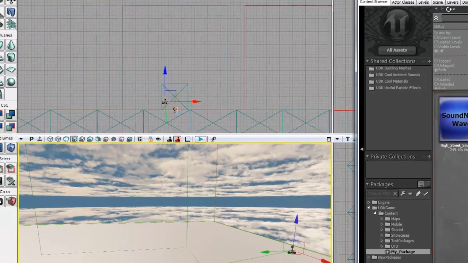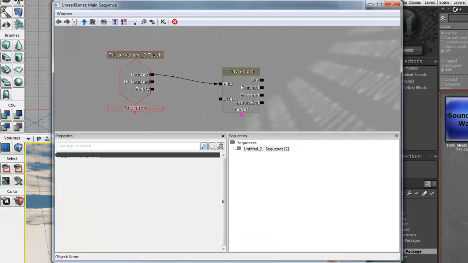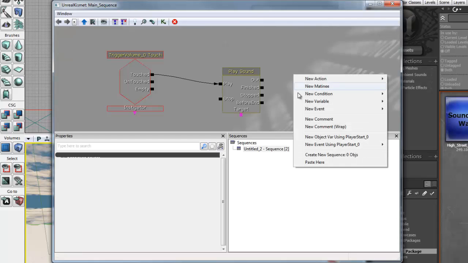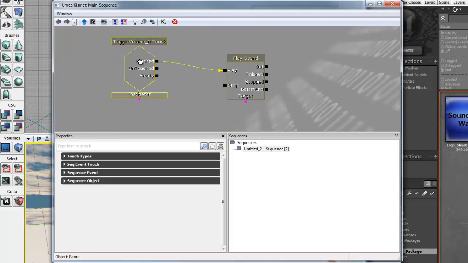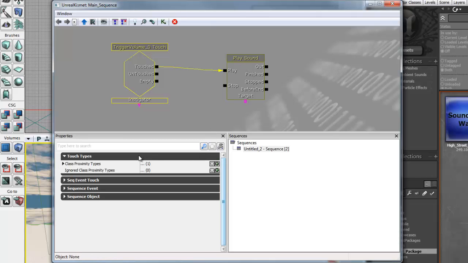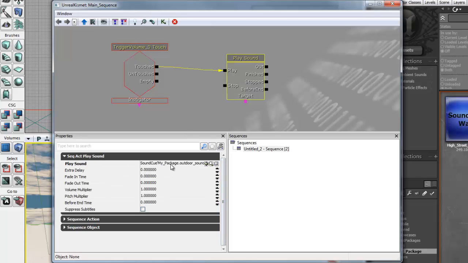Using my trigger volume, I went inside of Kismet. Inside of Kismet, I basically did a new event, and the event was I wanted something to touch. So when I touch something, it would actually make this node right here, which is my trigger volume touch node. This touch node was connected to a play sound node. And then inside of my play sound node is where all the magic happened, because the sound that I wanted to play was attached to the sound cue that I made earlier. And I was actually able to bring that in by just clicking on Use Selected Objects in Content Browser.